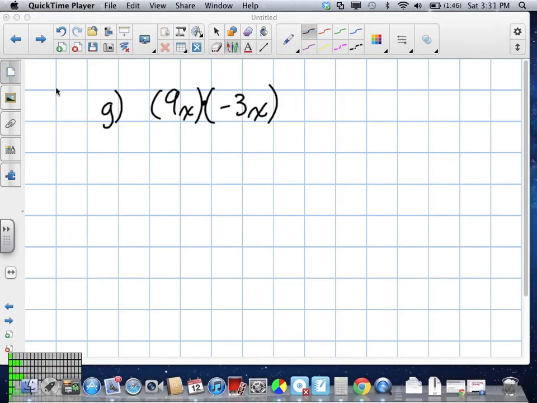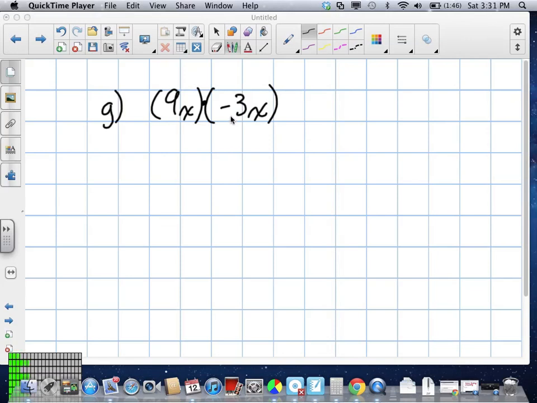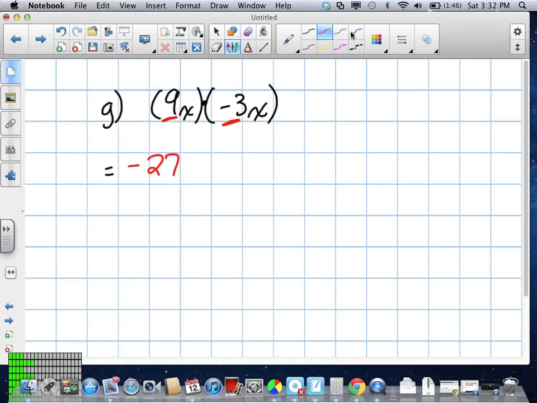Okay, so we're expanding and simplifying again. Now, you did a very good job at this one. You knew right away, okay, I need to multiply my coefficients together because this is a multiplication question. The one thing you did leave out, though, and we'll do that first, what is 9 times negative 3? You had the right answer. Negative 27. That's right.